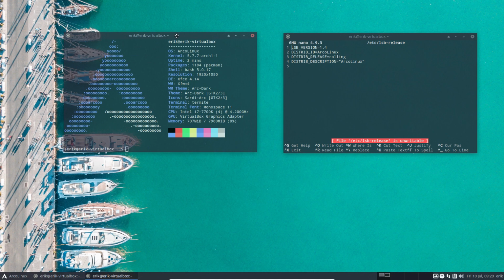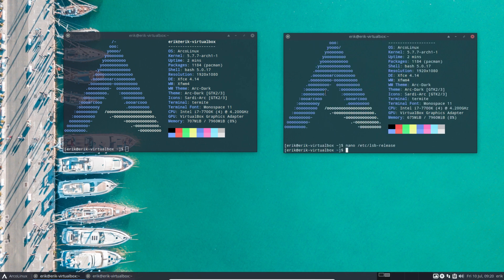So what I've created now: if you update, and if you did not update or you updated prior to my changes to my new packages, then you need to do this. Just edit this file, this time maybe with sudo, right? So sudo nano. If you have something different in your /etc/lsb-release, this is one way of doing it.